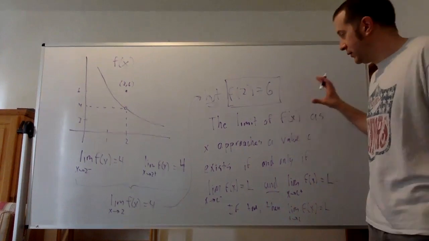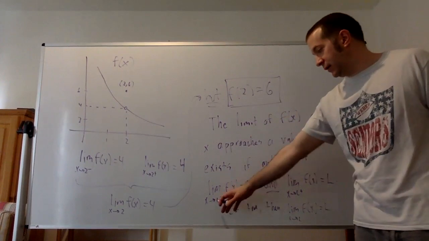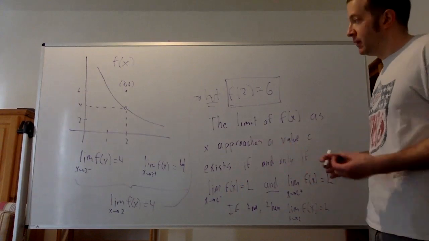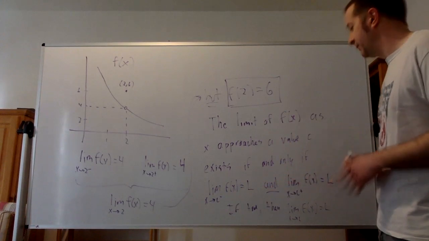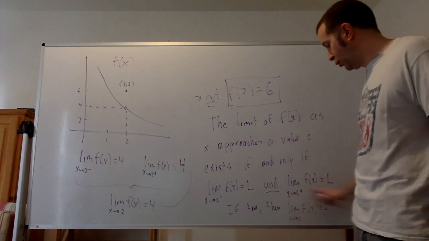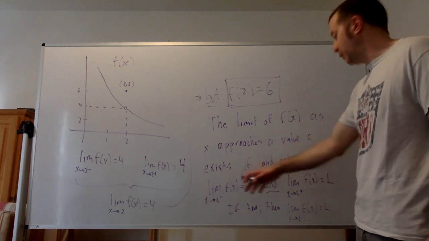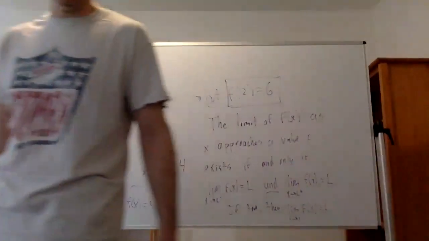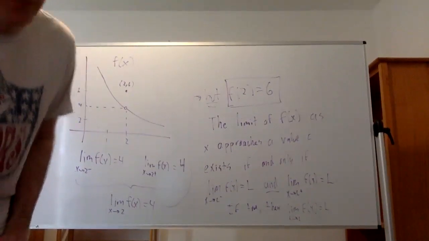So basically, the limit of a function as x approaches some value exists if the left-hand limit and the right-hand limit both exist and are equal to the same thing. It's possible they could exist and be equal to different numbers. It's possible that one could exist and the other might not. The only time this two-sided limit exists is if the left-hand limit and the right-hand limit both exist and are equal to the same number. We use L there because the word limit starts with the letter L.